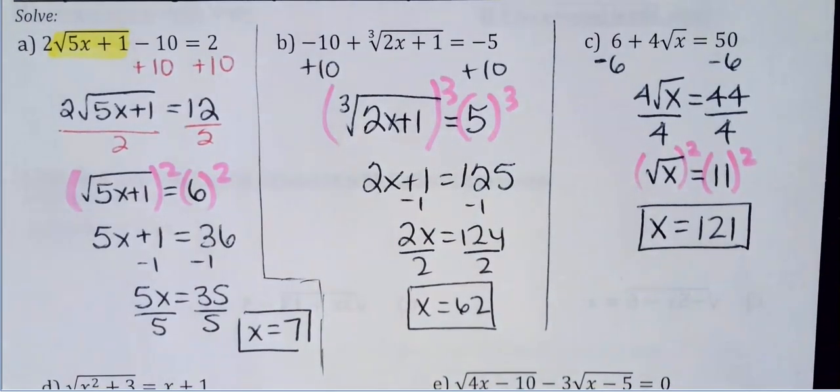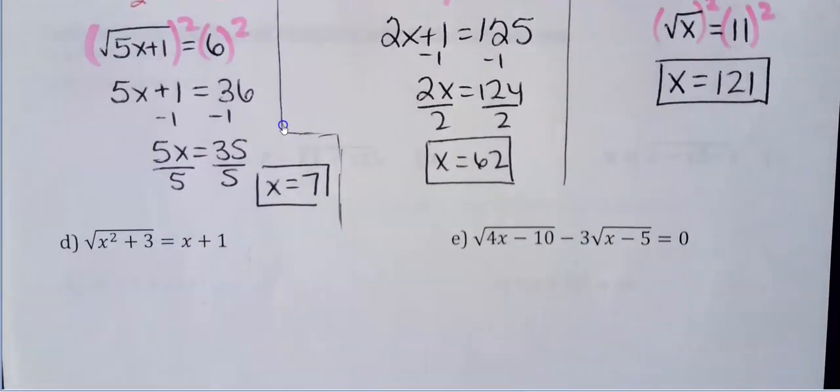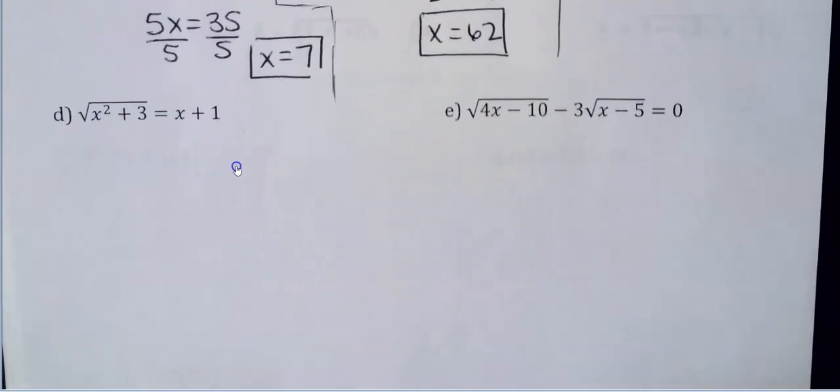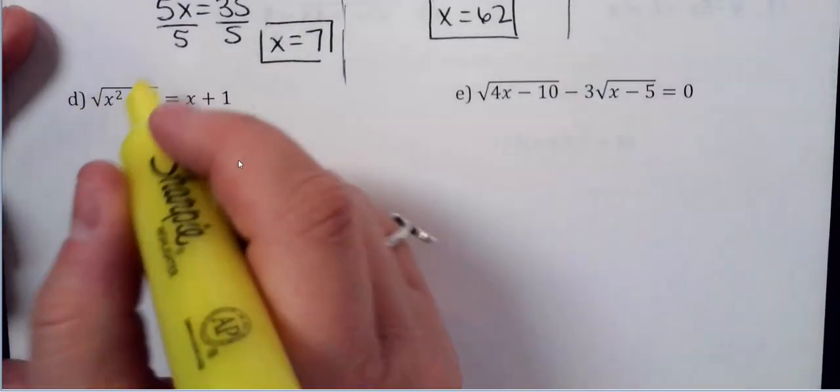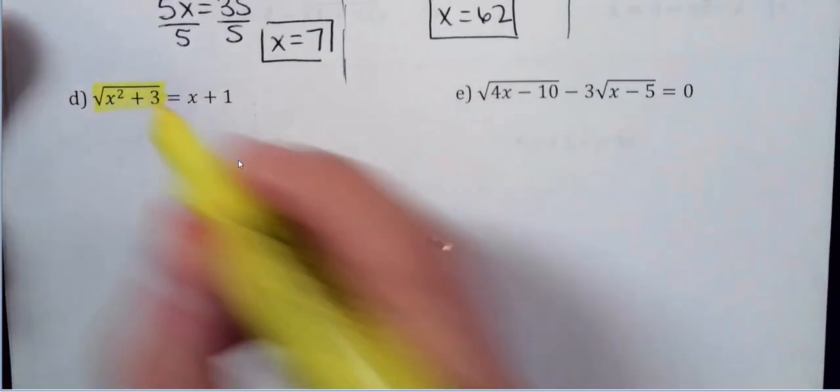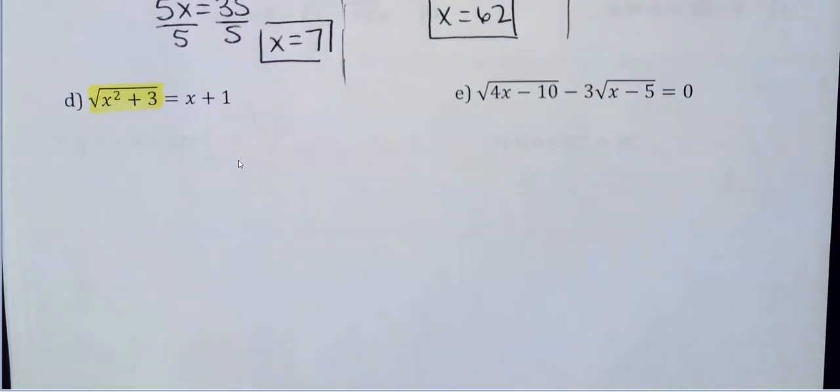So just square 11. Which is 11 times 11, so it should be 121. Is anybody having a question? Okay, now the next 2 at the bottom of the page look a little bit weird. So I have the radical in this case, in this 4th example. This is like by itself already, right? There's just a radical, just a square root.